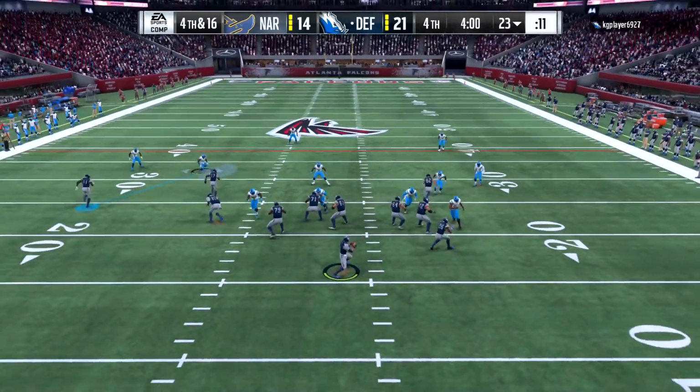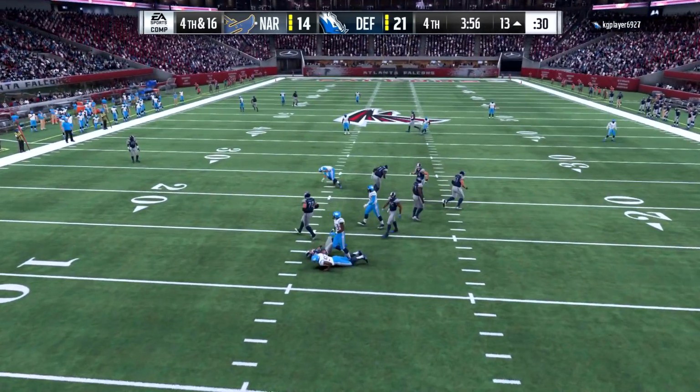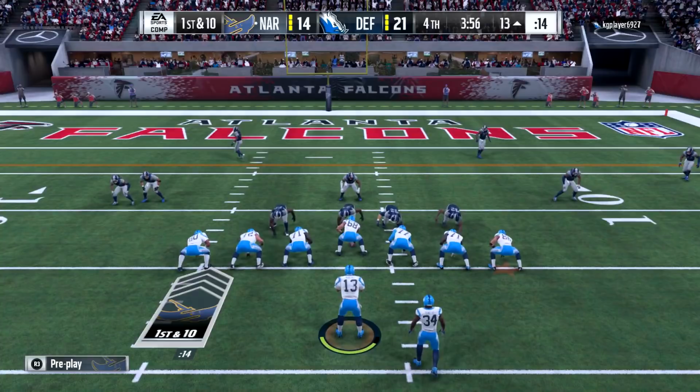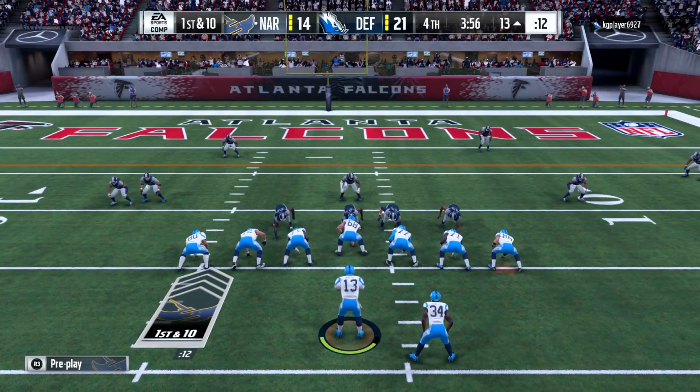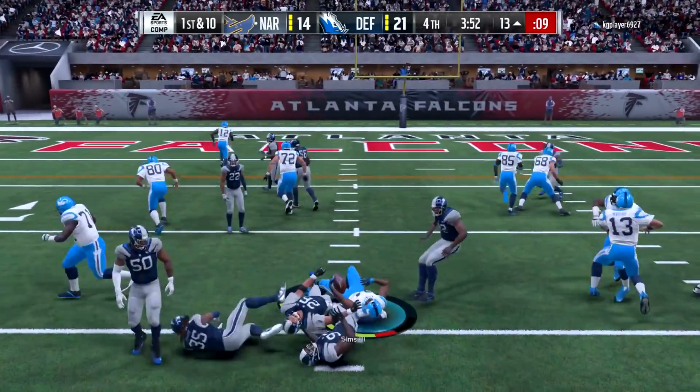4th and 16 from his own 23-yard line. And sacked! There we go, Reggie White. Now maybe this is where that bad choice to go for it in the end zone. I didn't think I'd play this good a defense in the second half. Definitely backfires. We'll run it here. Maybe not well, but we'll run it.